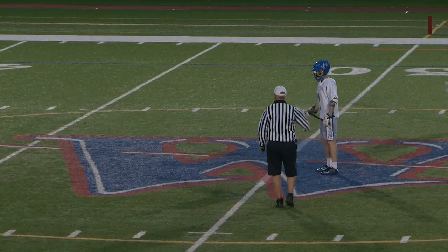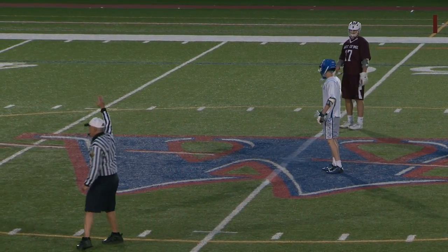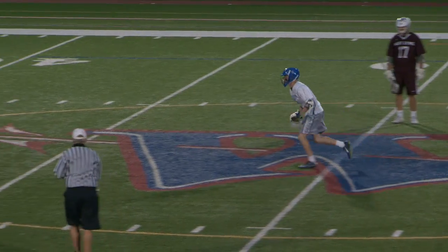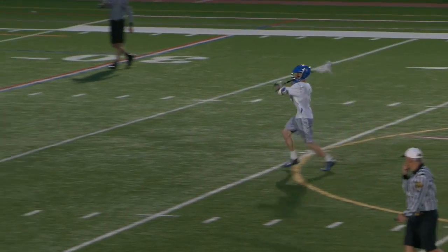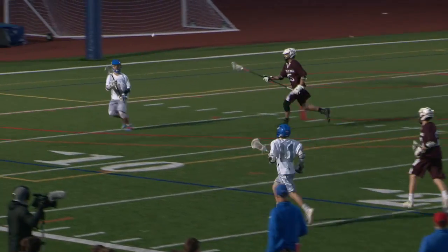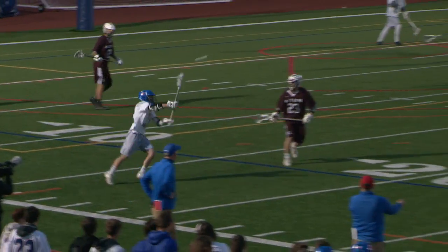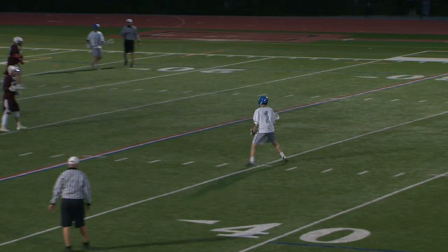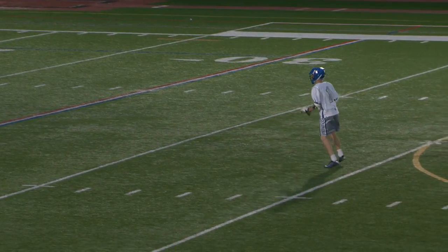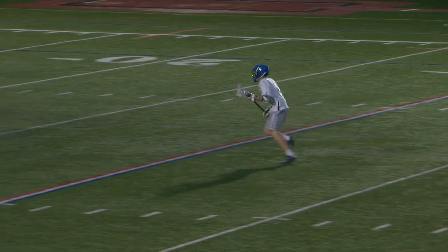Waterford will have the ball going right to left. LJ Pezzalesi will start the offense off for Waterford, and off he goes, crossing midfield, straight up the field. Swings it out to Cardoza. Cardoza to Mobley, and he'll try to get the ball back to Cardoza. Up top, Pezzalesi. Waterford will reset with a mismatch, sending Pezzalesi straight up the chute.